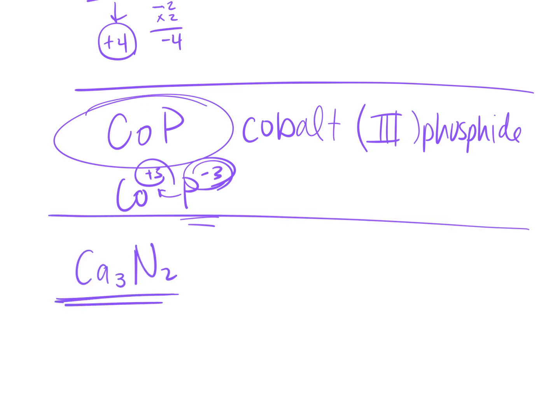This is our formula right here. So what would our written name be? Calcium 2 nitrate. Calcium nitride. But do we need the Roman numeral? Nope, so we don't write it or say it, right? Because calcium only has one option on its charge. So we don't write the Roman numeral if we don't need it.